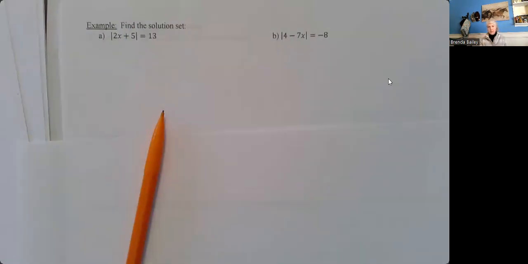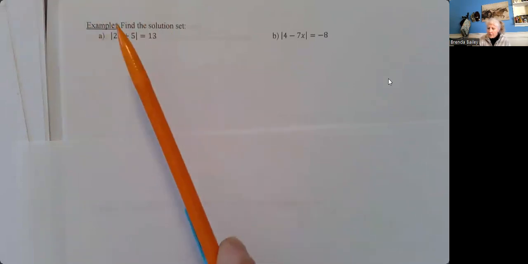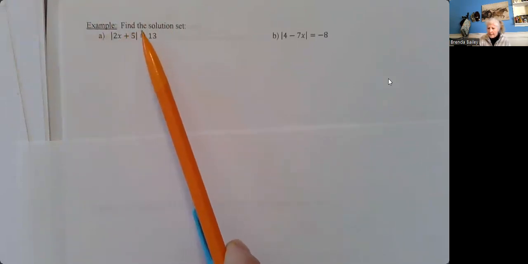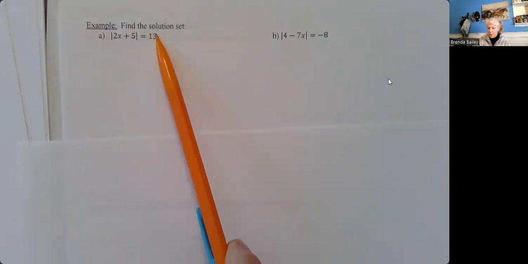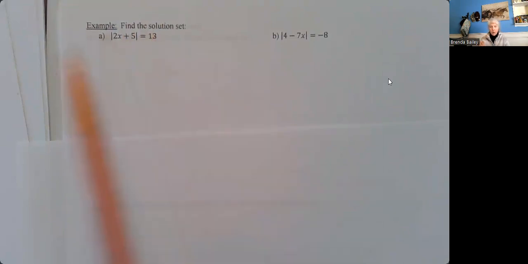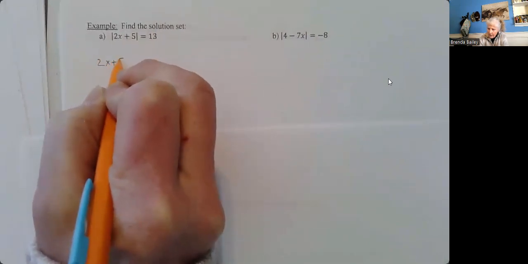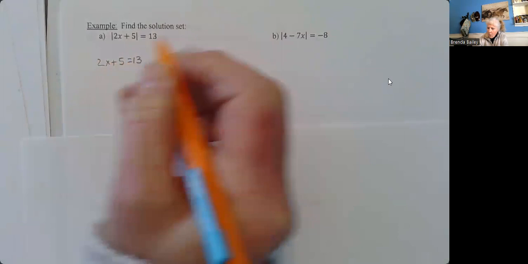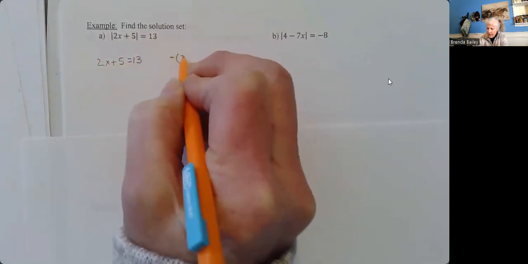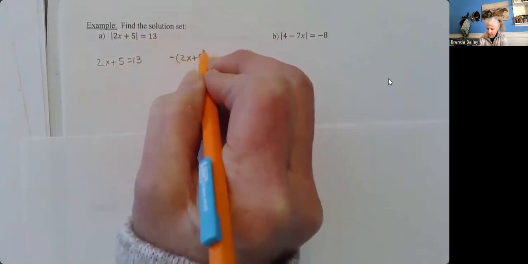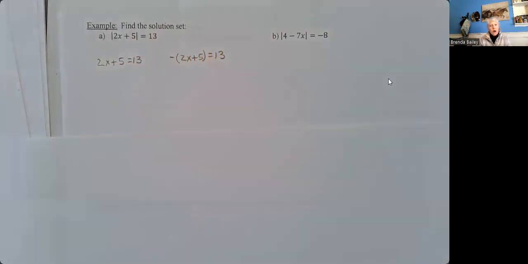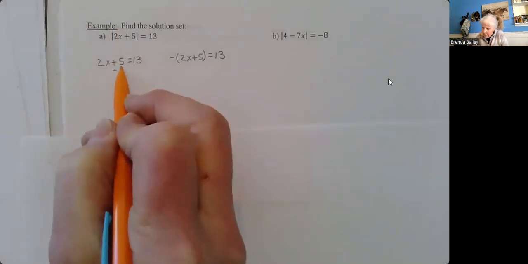Okay, sorry, I had to pause it for a second. So let me back up. So the absolute value is by itself. It doesn't equal a negative. So we're going to split it into 2 separate equations. So here we'll have 2x plus 5 equals 13, or the opposite of that number inside can equal 13. And you solve both of those, check it, make sure they both work, make sure you've done it correctly, and you're done. So again, 2 steps here, subtract 5.